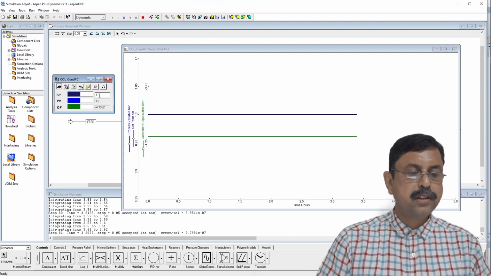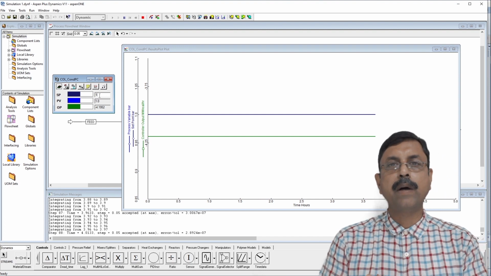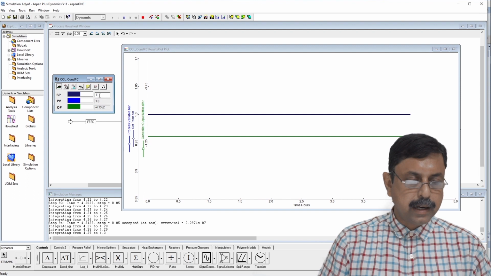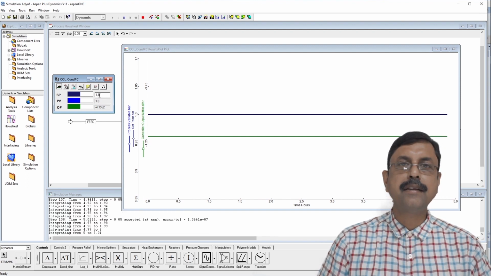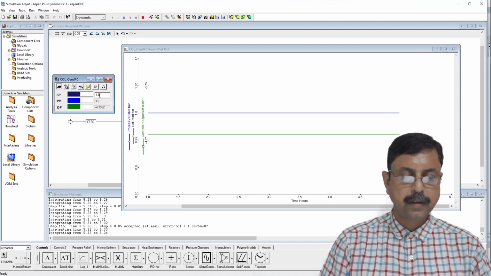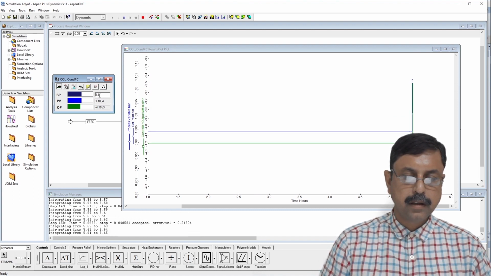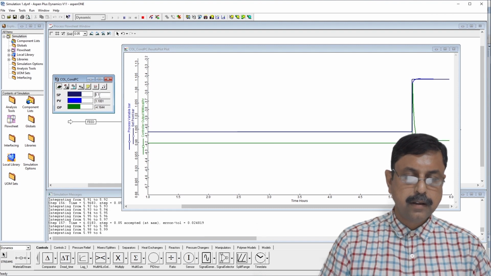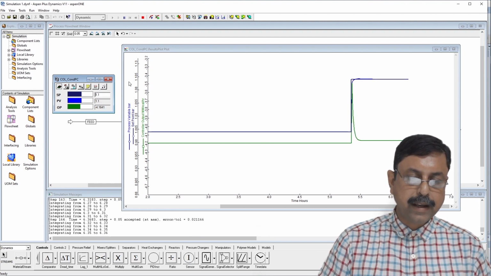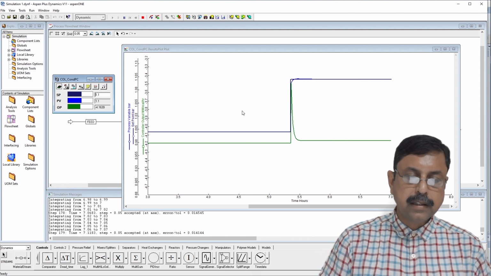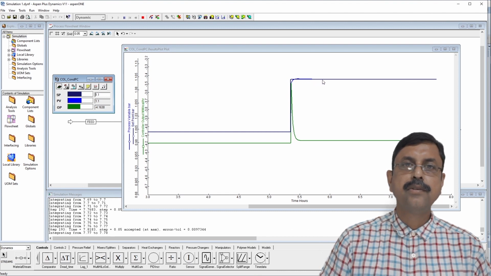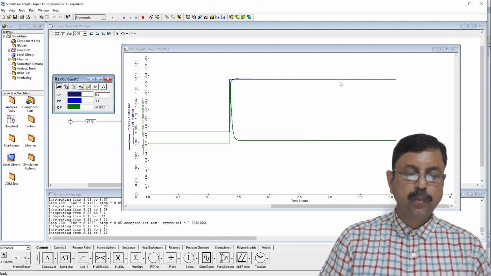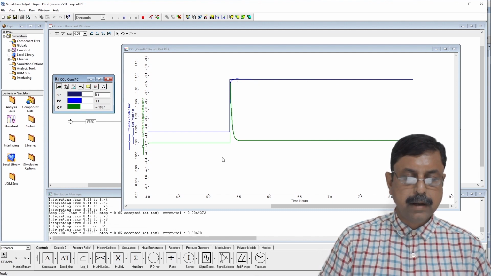So suppose we change the pressure from 1 bar to 1.1 bar. Let us see how it changes. So set point we change to 1.1 bar. Okay. So you see the set point has changed from 1 to 1.1 bar, and how beautifully the process variable starts following it, okay, with very, very low time.